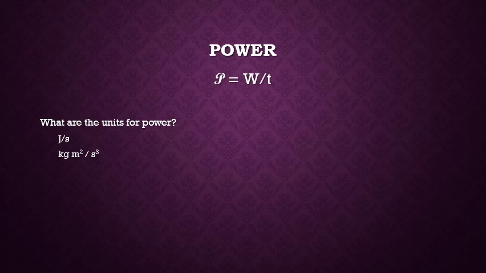Geez, these are getting really ugly. However, as I mentioned earlier, we're going to have a shortcut for that. We're going to call it the watt. So if someone says, "What's the unit for power?" you can say exactly. Ha ha ha. One of the tricky things about the watt, of course, is that the abbreviation for watt is a W, but the variable for work is a W. I don't have much of a solution. You just have to keep them straight on your paper or in your brain.